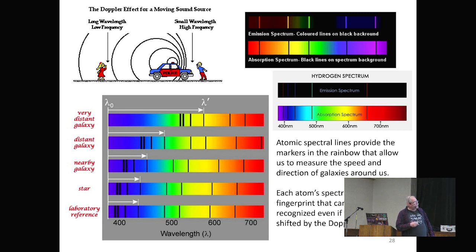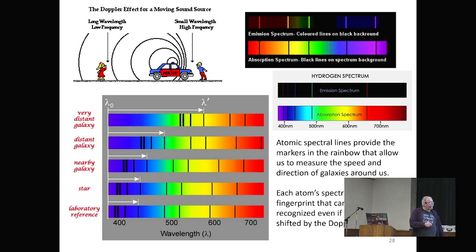The pattern is shifted. So when you start seeing lines that look like this, and you know the differences between the wavelength lines, and you see them shifted over and over, now you can say something about how far away that galaxy is because of the expansion of the universe, and we'll talk more about that. But the point is that the elements provide the fingerprint. Without the pattern of lines that come from the elements, you wouldn't have any information coming in from the light. You'd just have a bunch of rainbows, which wouldn't tell you anything.